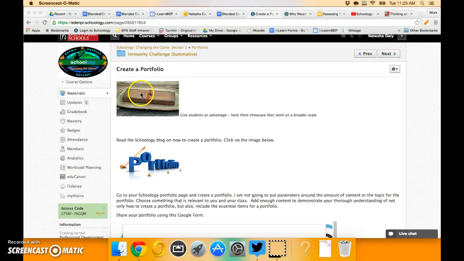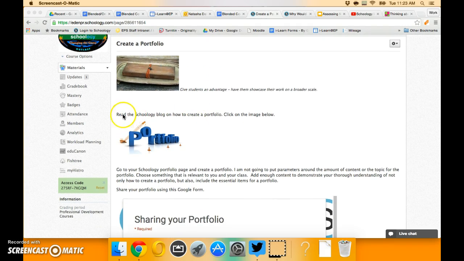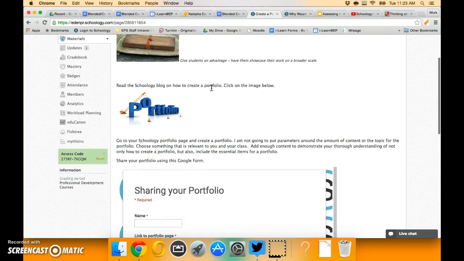As you can see, we've been able to link an image here, and the image can be anything that you want to. We've also included some text that gives some instructions to students, and this is a hyperlink that is going to take students out to another resource, but at the same time, they're not clicking through folders trying to find this particular resource that pertains to this lesson. Since it's embedded right here, they understand that this resource has to do with the creating a portfolio lesson that the student is learning about at that time.